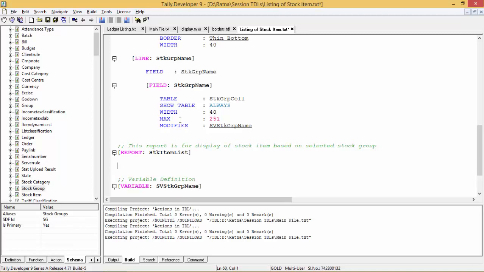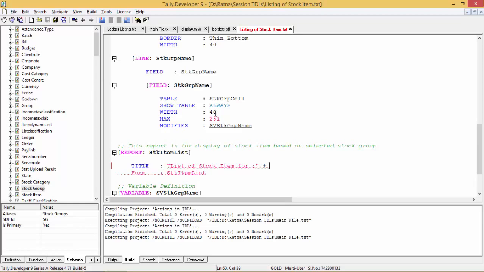Form stock item list, and we'll give the title: list of stock item for the group variable name, because the group will keep changing every time, right?